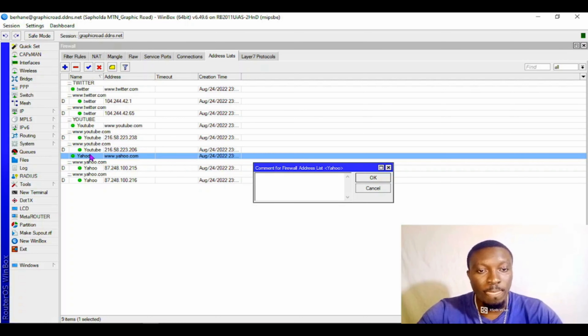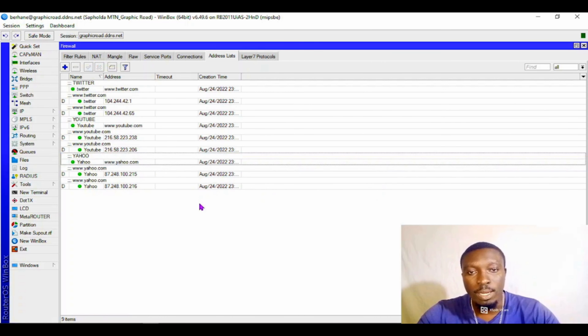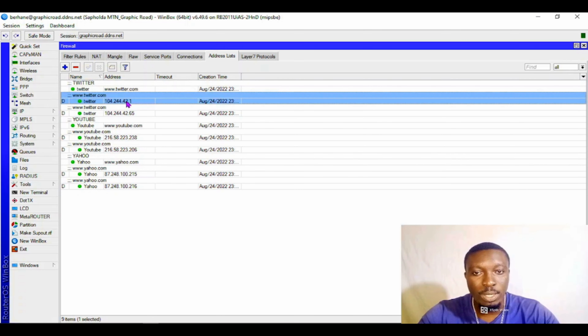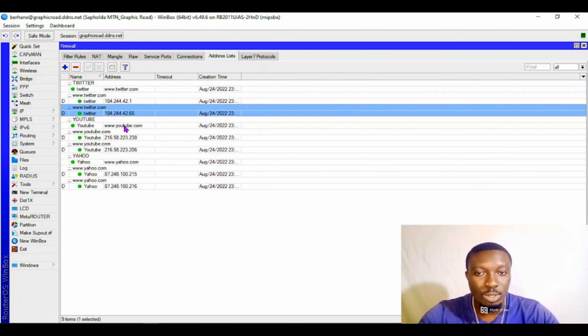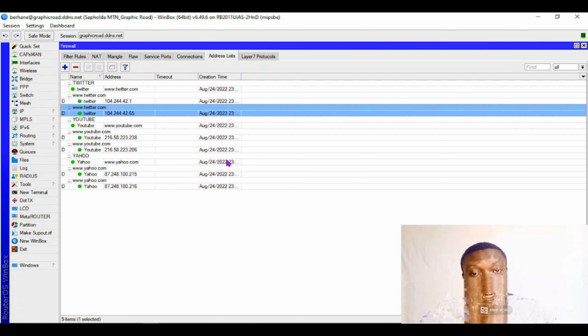And so this is Yahoo. Now these are just a couple of examples I've done to show you, and these are dynamically generated. If you put the cursor on it, you'll be able to see that these are dynamically generated. It gives you the time and date it was created as well.